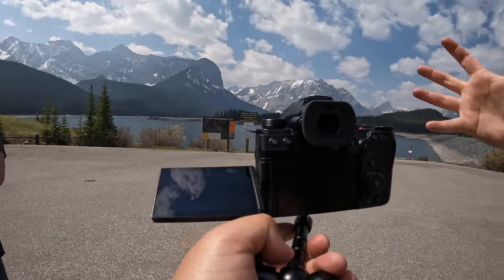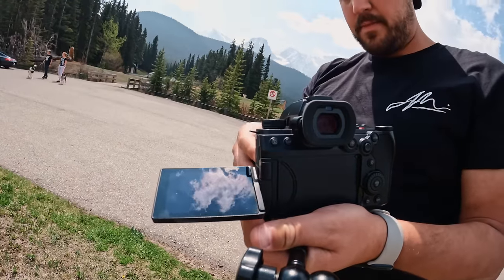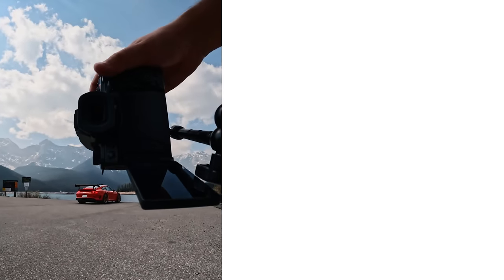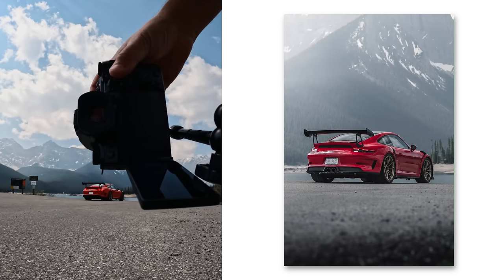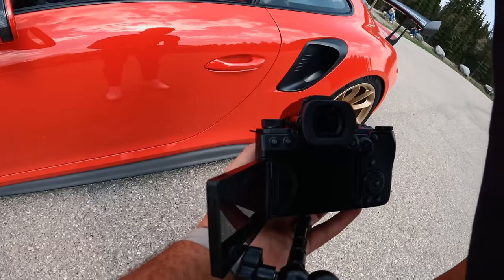What's next? We're going to switch over — we've got the 35mm prime on, so we're just going to switch over to the 85mm prime. What an 85mm will do is actually bring that backdrop kind of closer in. It's going to add what's called compression, so hopefully we'll bring the Porsche and those mountains closer together. Should be fun, let's give it a go. We've got shade — shade is good. Okay, last shot, just flip it around 180 degrees. Look at the front angle, and then we'll move on to the black one.